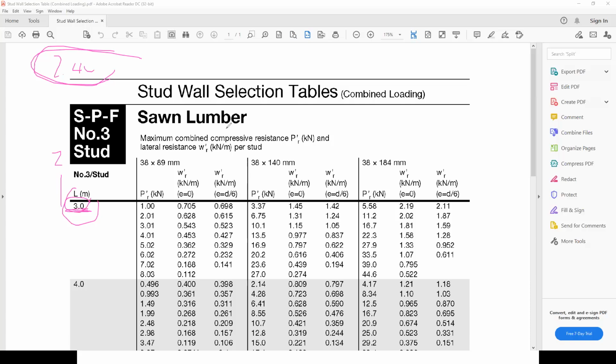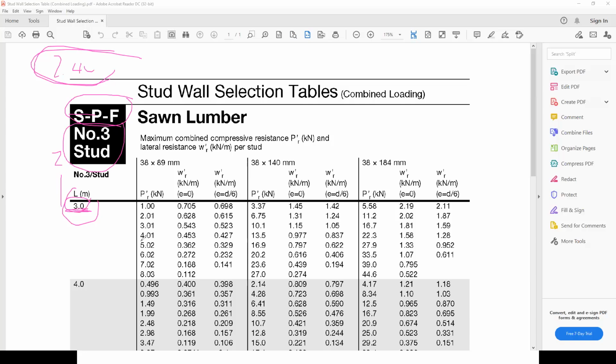So what they've done here, first of all, this is the species, SPF, and of course this is the grade. This is normally what you would find for the studs for building your exterior walls. In other words, we're going to be using SPF #3 stud grade. Like I said, if you buy the handbook, you're going to have all the grades and all the species. You're going to have a series of tables in the handbook, okay?